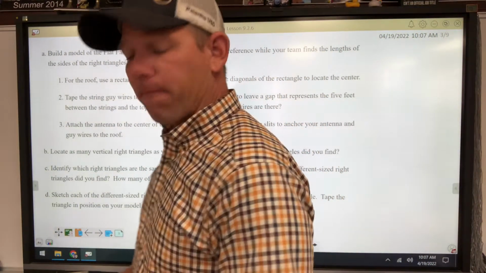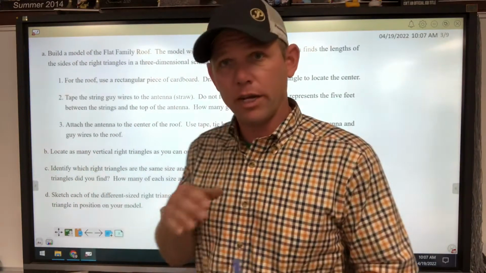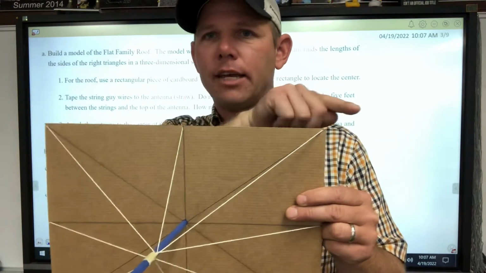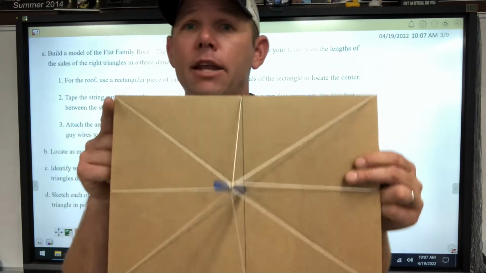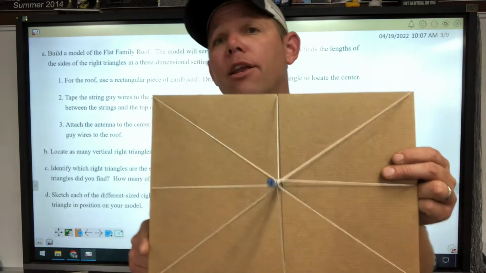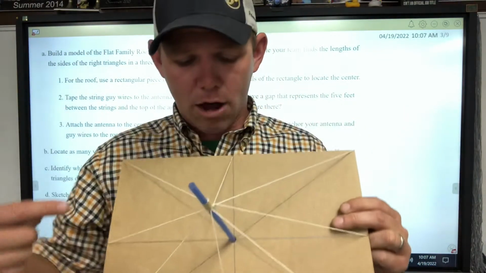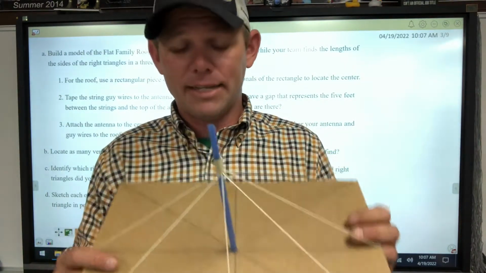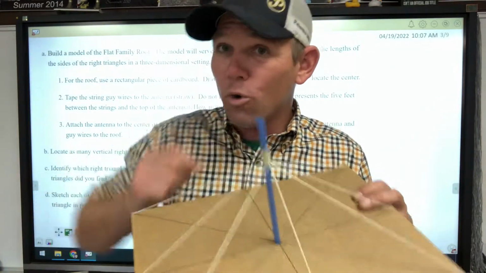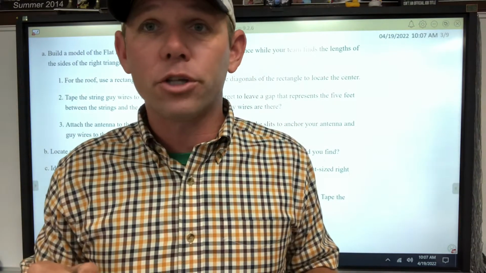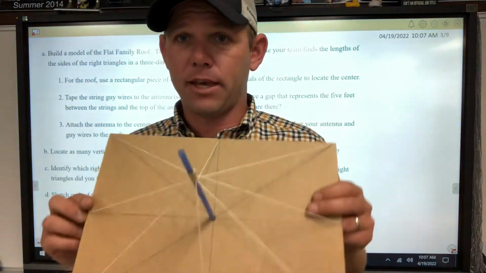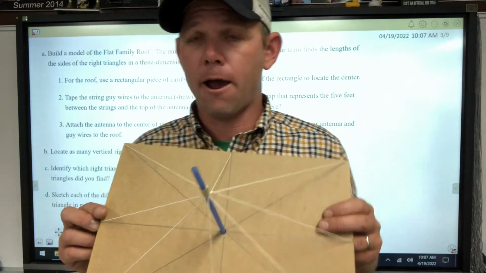Now, for the math side of this, we need to think about how long each of these sides is. You're going to use problem 9-36, and you're going to start by figuring out all of the 2-dimensional lengths. It might be a good idea to write it on the board. You have room in your notebook to record it there. You want all of your dimensions on every single edge of this diagram, okay?